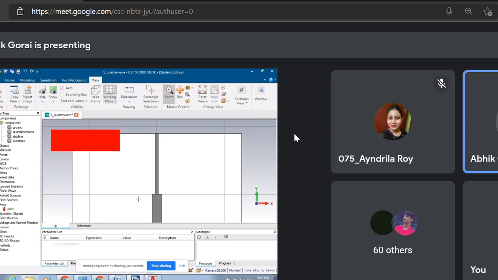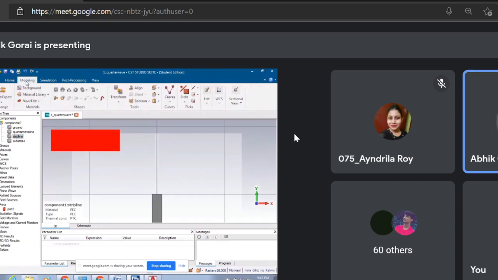So how do we do that? We have to connect the original strip line with the quarter wave line. How do we do that? See the process. Click on this strip line. Go to left in the navigation tree under component 1. Click on this strip line. Okay. Then go to modeling.